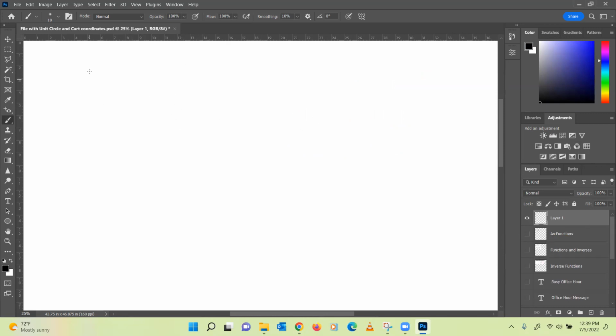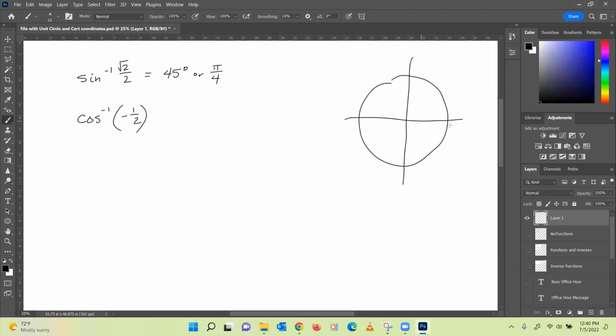We might see, for example, the arcsine of root 2 over 2. The angle whose sine is root 2 over 2. And we've already answered that one as 45 degrees or pi over 4. What if we've got the arc cosine of negative 1/2? So where is the cosine equal to negative 1/2? Well, if I draw my unit circle here, cosine are the x values, so negative 1/2. I can draw a vertical line there, and I can see it crosses my unit circle at 2 places. So I've got a couple of angles here. Remember, arc cosine works in the first and second quadrants. So if I plug that into my calculator, I will get this second quadrant answer.